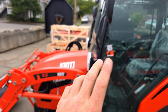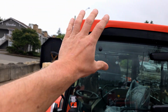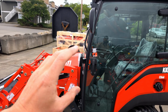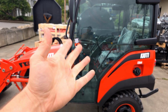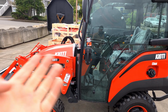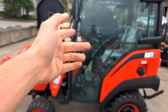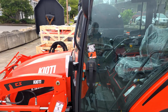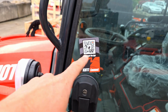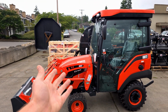It also sends that data back to the mothership in Korea, right? Because this thing has like a cell phone signal coming out of it. It tells Korea where the tractor is. There's tracking on it, so ostensibly, you could track where your tractor is, which is kind of cool. From what I hear, these things have the tractor activated once they're built, so when they're coming across the ocean, they can see every tractor coming across the ocean. So kind of an interesting setup, that telematics. You can opt out of it if you want, but I think most people want to keep it just for the tracking. So if somebody steals your tractor, you could find it. That's kind of cool.